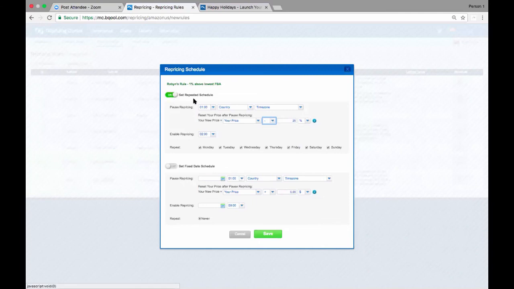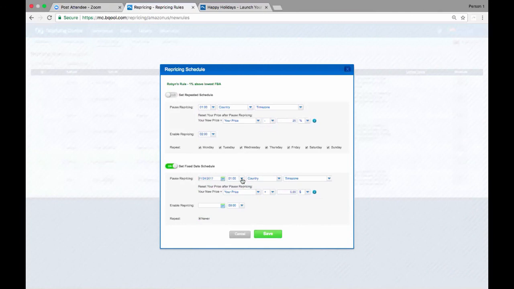So this repeated schedule is for every day. It'll run every day at the time that you set. But if you want to set a fixed date, so when is Black Friday? Is it the 24th? Oh yes, it is the 24th.